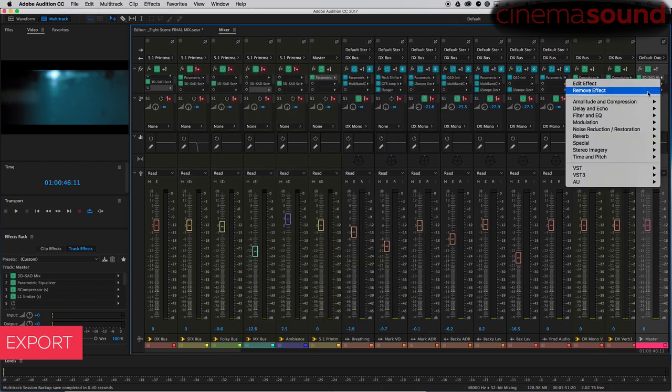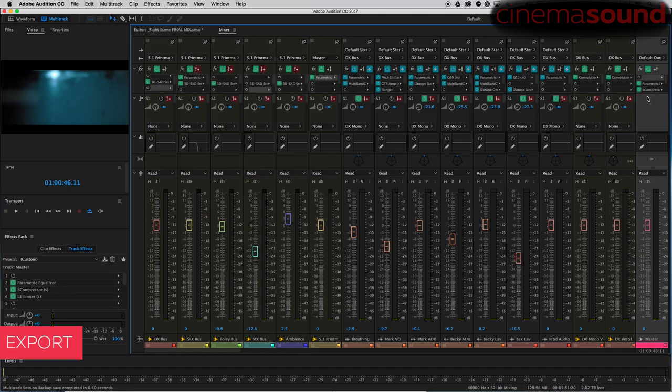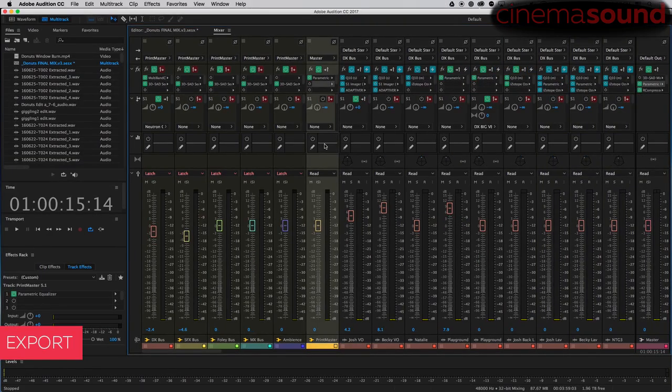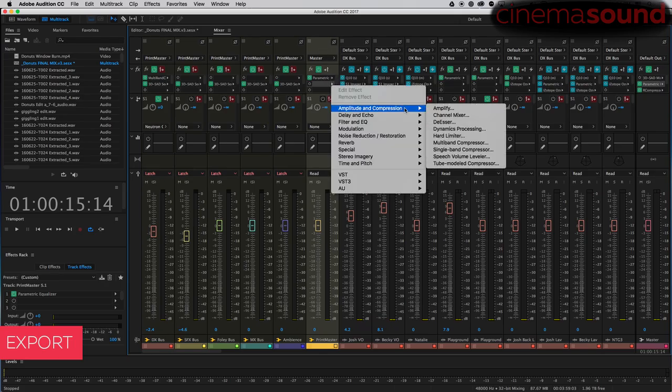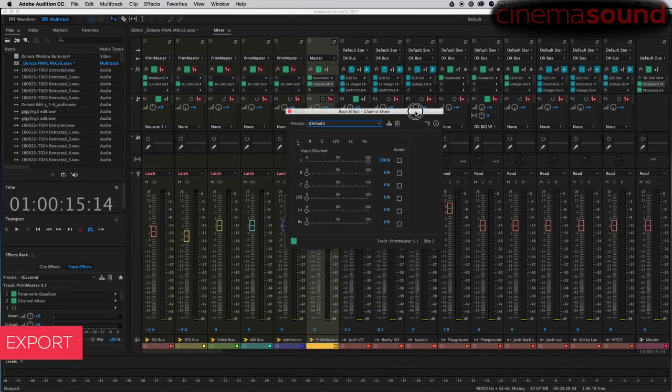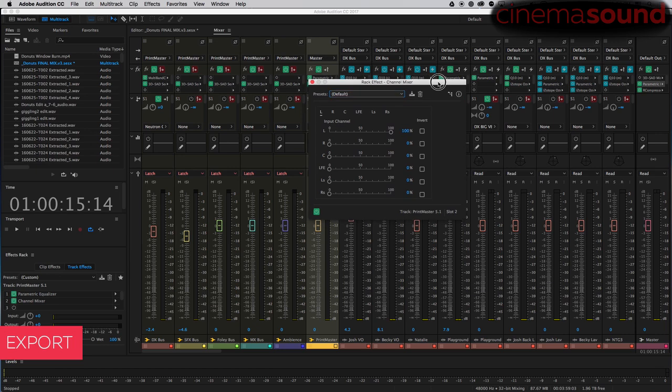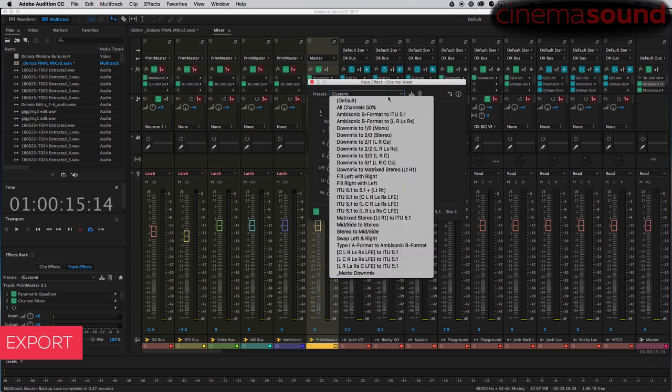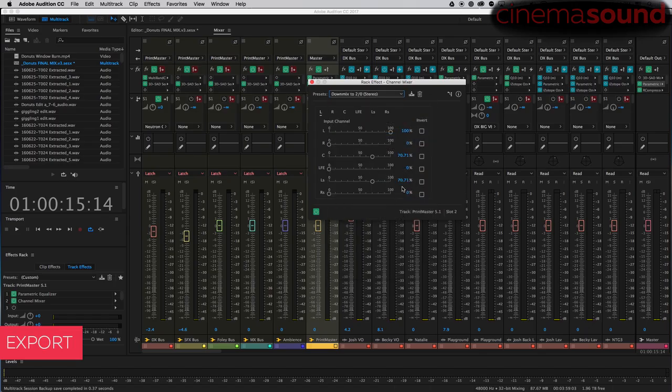But if you haven't been using Spatial Audio Designer, which you probably haven't, especially if you've been mixing to 5 discrete speakers, you have to do another step. How do we get to a down mix? What we have to do is instantiate the plugin for the down mix here, and that is under Amplitude and Compression, Channel Mixer. It's a little wonky how they have this set up, and I would rather that it was in decibels, not percentages. But if we go here and we say to the preset, down mix at 2.0 stereo, this is the ITU standard.